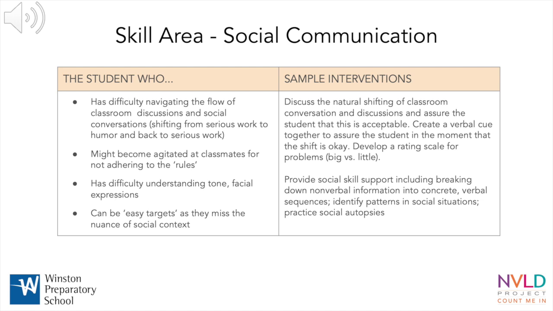They might even become agitated at classmates for not adhering to the rules all the time and being serious students. These students can be known as the rule police, as they interpret social and academic rules so literally and concretely, they don't understand the contextual nuance of how and when it's okay to bend the rules.